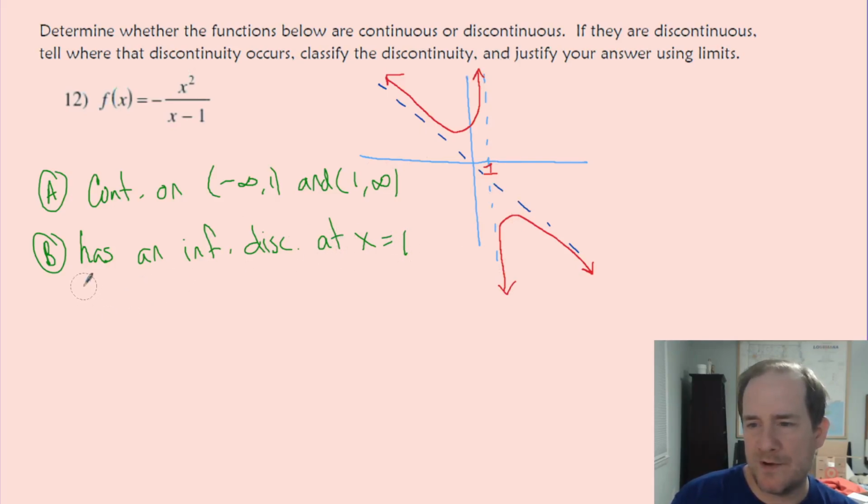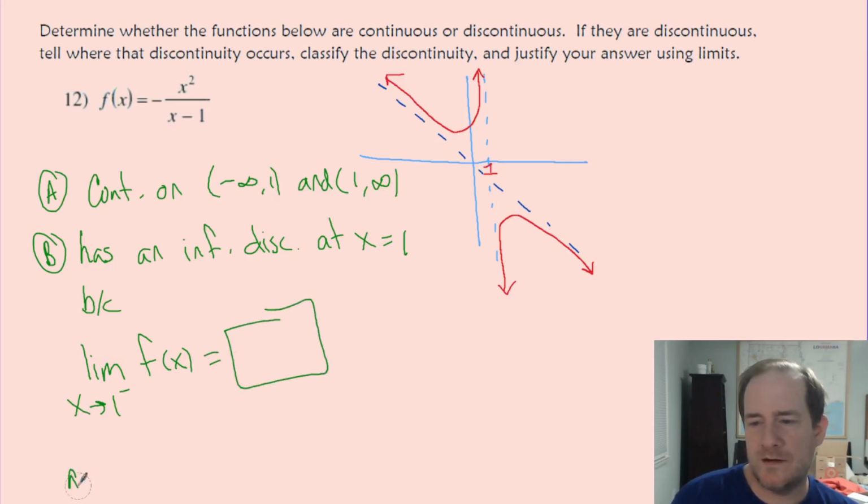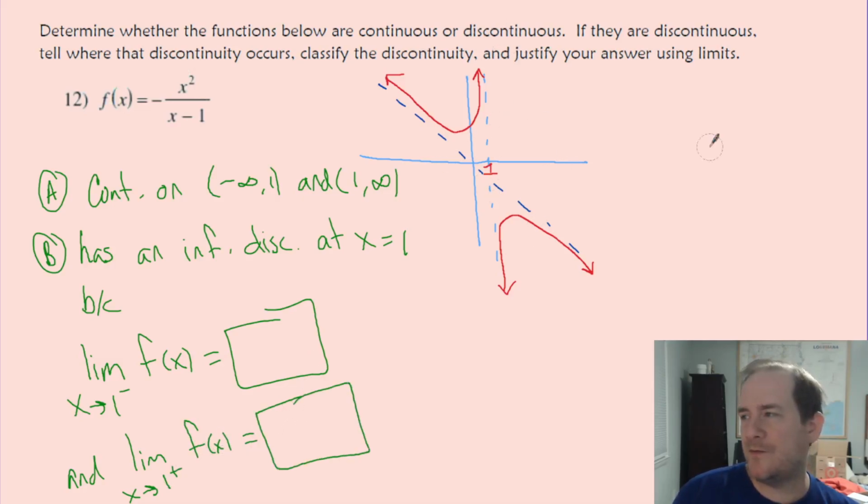So it has because the limit as x approaches 1 from the left is something, and the limit as x approaches 1 from the right is something. All right, again, we graphed it. You don't really need a graph, but you do need to kind of think it through like I did. Just thinking about, hey, is it a positive over a negative, or is it a positive over a positive? And you can kind of just puzzle out, am I a large positive value or a very small negative value? And you can figure out the behavior.